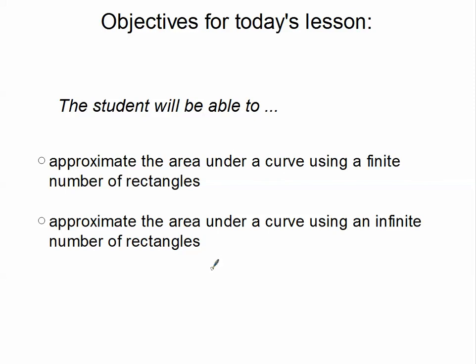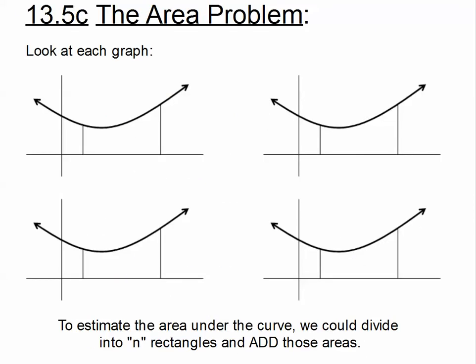Welcome to today's lesson. In this first tutorial, we will approximate the area under a curve using a finite number of rectangles. We are in our final part of our final topic in pre-calculus, part C, the area problem. So I have 4 copies of a curve, and our ultimate goal in this topic is to find the area underneath this curve that is in between these 2 vertical lines and above the x-axis.